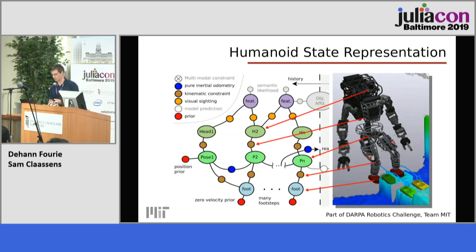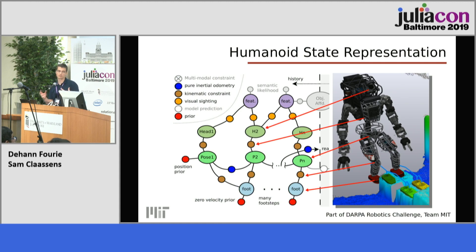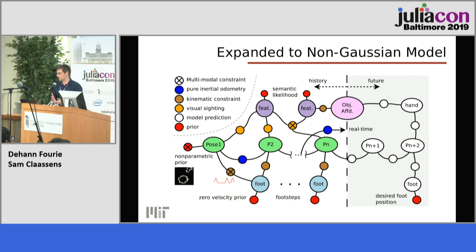The DARPA Robotics Challenge came up, and I was on one of the teams. Some of the work we did there was to build a much bigger factor graph: the pelvis, the green variables, the feet down through kinematics, the head, and the camera sees features in the world. These graphical structures let you build the problem graphically and then solve it. We can also start thinking about doing this into the future — not just historic data but future data. Think of a computational system that considers maybe 30 seconds back into the past and 10 seconds into the future, giving the robot dynamic awareness of its environment.